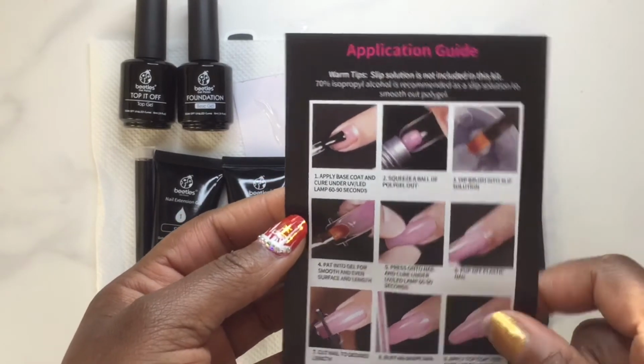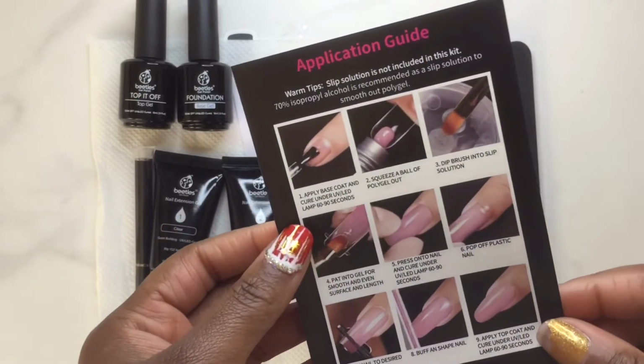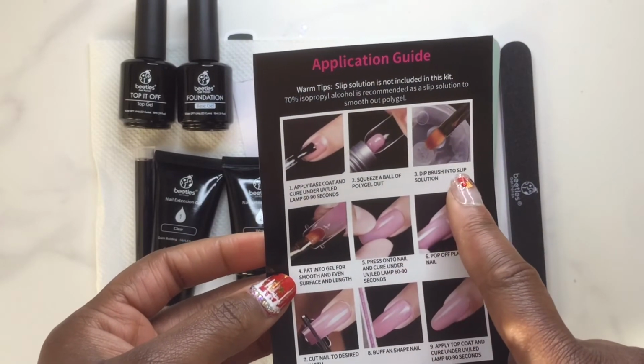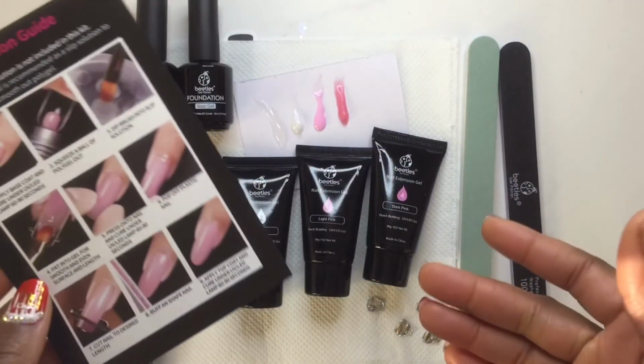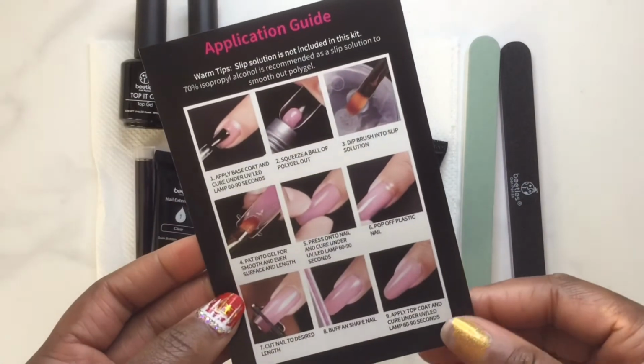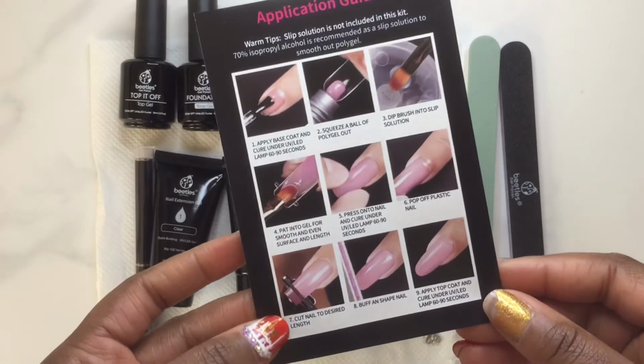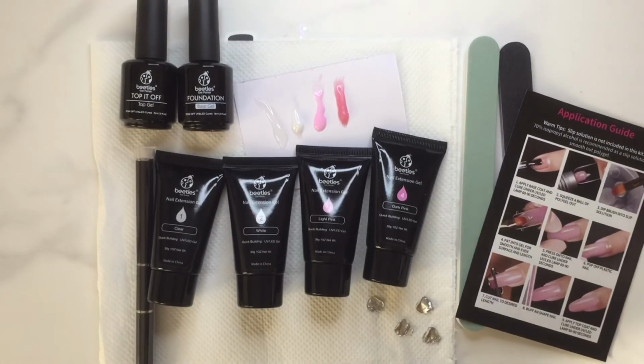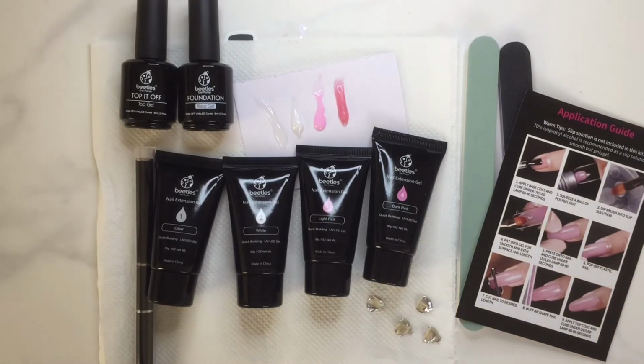Now it does say dip brush into slip solution, but a slip solution is actually not included in this kit. You would need to purchase a 70% isopropyl alcohol to use. I do find that alcohol sometimes makes it a little bit cloudy, so just bear that in mind. But overall, I'm happy with the product.